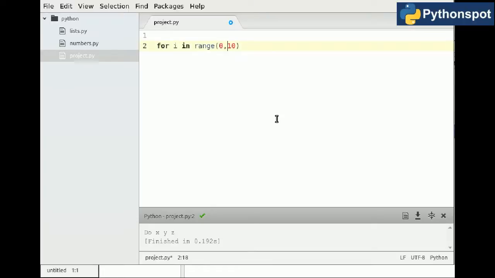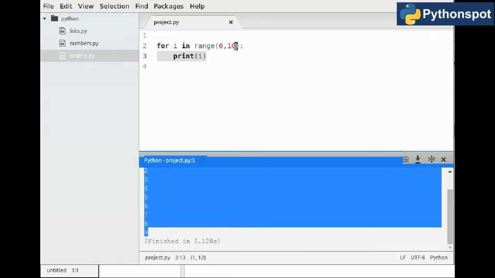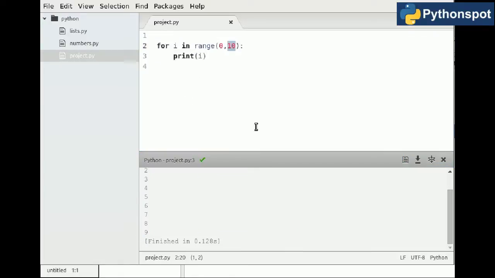going from 0 to 10 and print a number. So now it executes the print function 10 times, from 0 to 9. Something to keep in mind is that if we specify 10, the 10 is not actually included. So to count to 10, we need to put an 11 there. And in this case, we start counting from 0. You want to count, of course, from 1 to 10. So this would be how you count from 1 to 10.